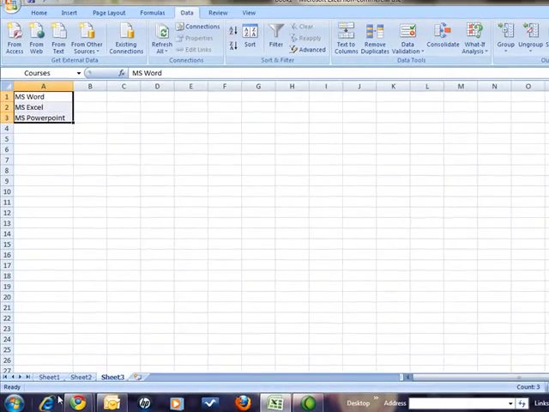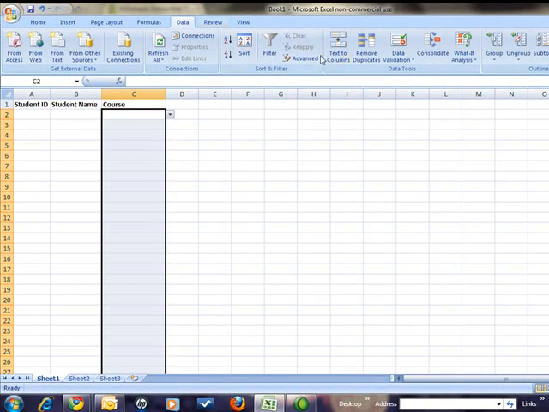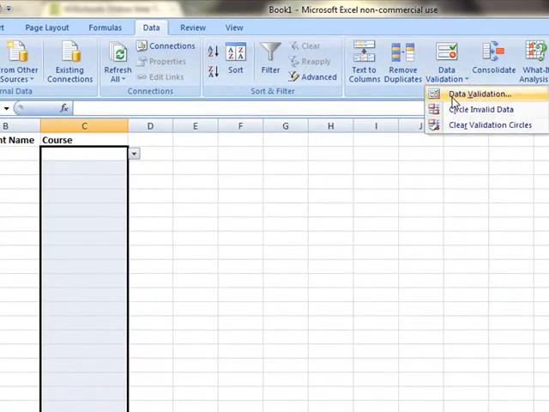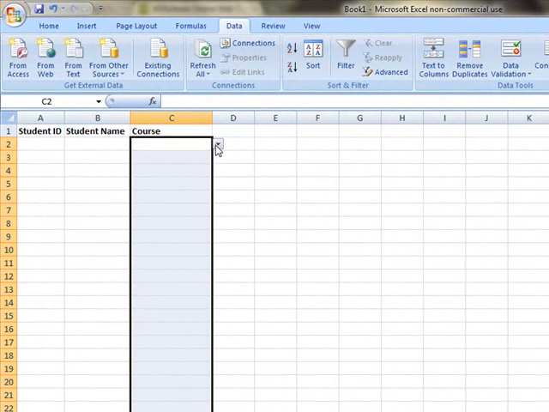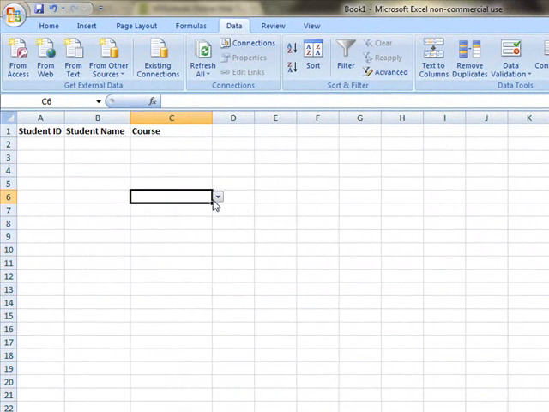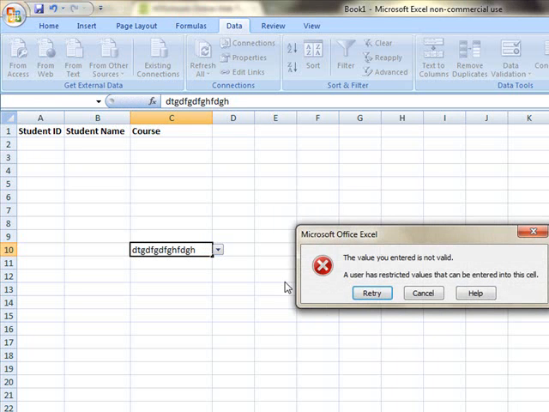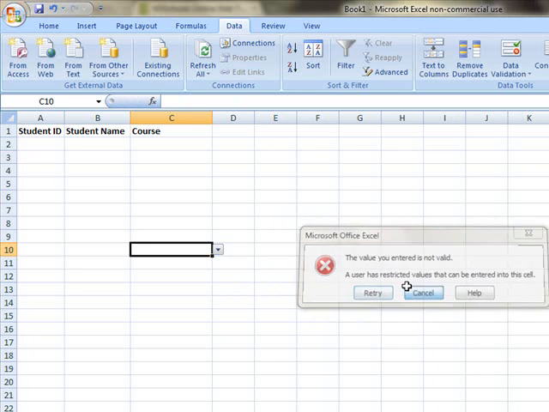Courses is what we defined here. This is called courses. So what I did here basically is that I'll go back and I'll show you. In data validation, I said that I want to allow data out of a particular list which is named courses. So this list, this is courses. I say OK, and right now I have got a drop down. Whenever somebody is trying to enter data, he will find a drop down here, and he has to select one out of here. I can't enter anything other than what is there in that list. The moment I try to do that, I'll get an error.